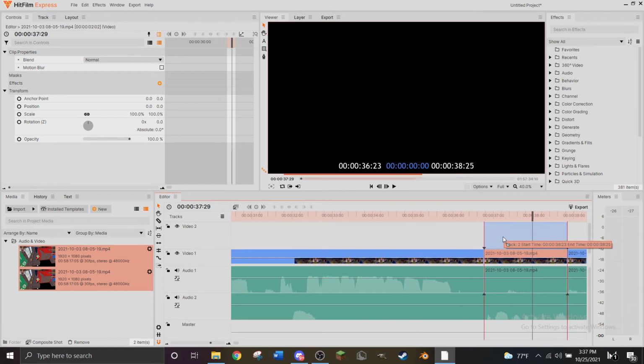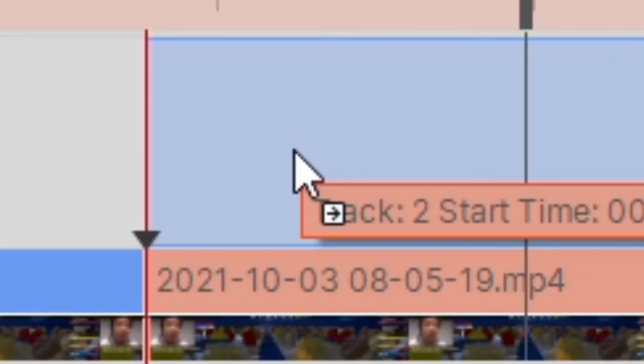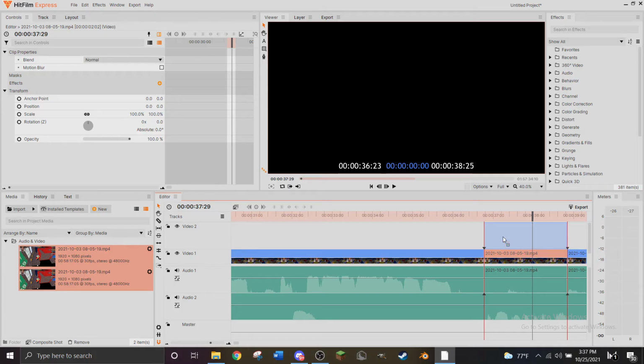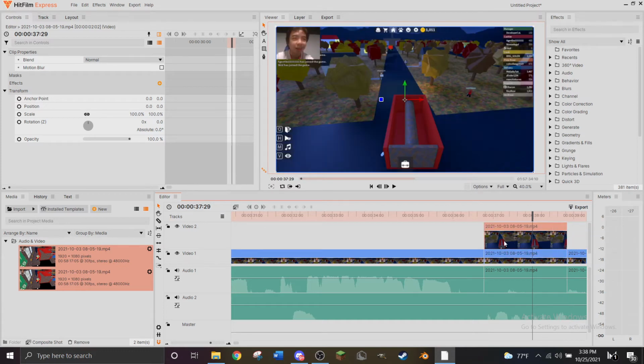Hold Control. So instead, look at the cursor. You see how it's an arrow. If you hold Control, it's going to be a plus sign. This means you're going to duplicate your clip. Now you want to let go of your mouse button, but do not let go of Control unless you have let go of your clip. So I've let go of my clip. It's duplicated. Now I can release my finger from the Control button.